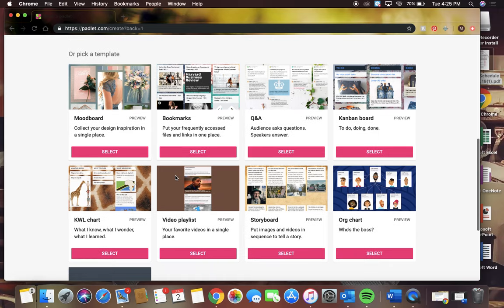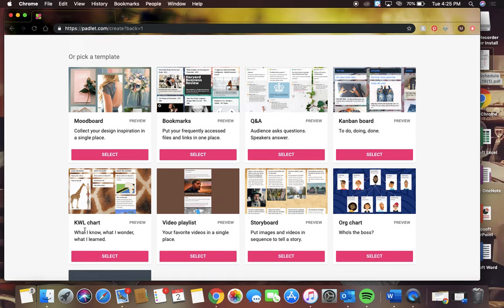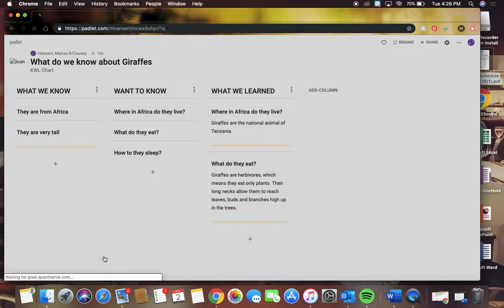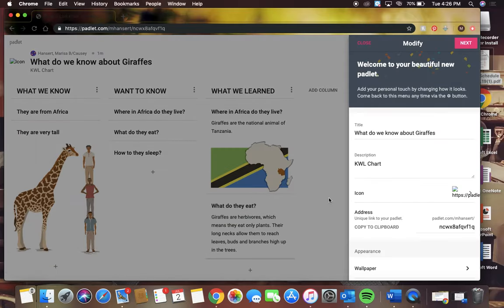The one I chose to play with is this KWL chart right here. I'll show you the one I created in a second, but let me show you how this template started off. As you can see, as soon as it opens, the modifying tool immediately pops up on the right while you get to view your changes here on the left. Here you can just adjust the template to meet your style.